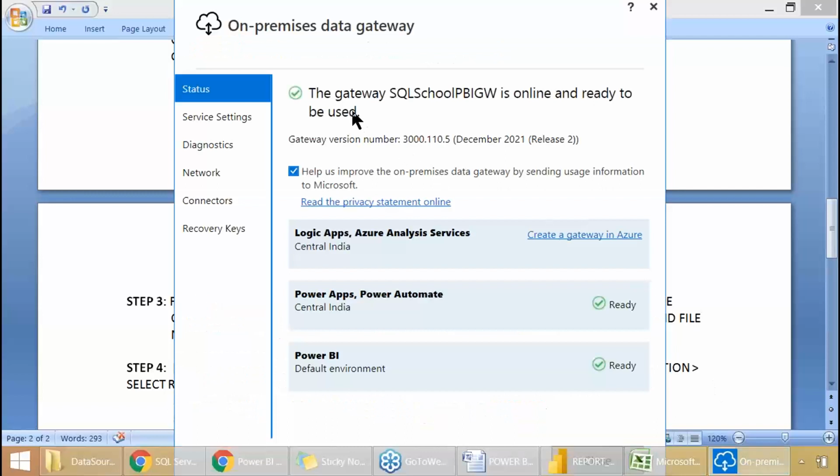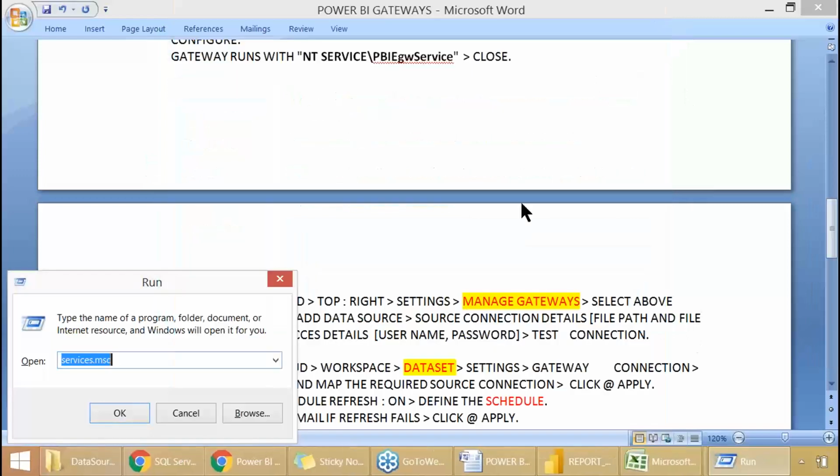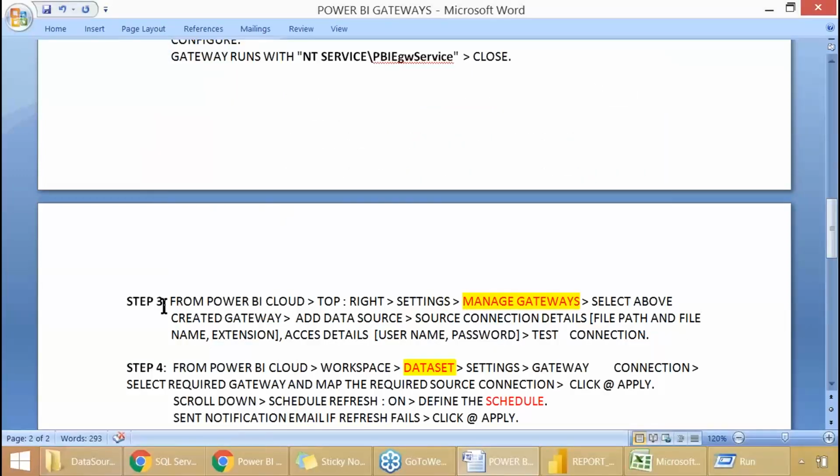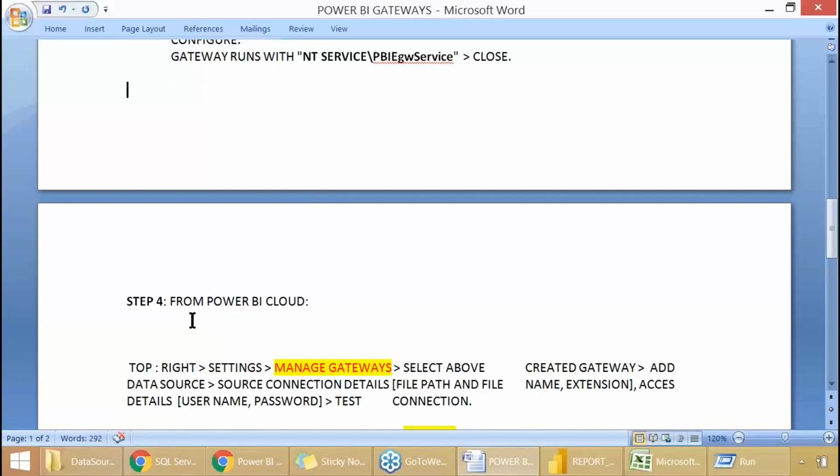Once your gateway is online, make sure it is online, and then you close the window. Now, number 4: from Power BI Cloud, here it is.